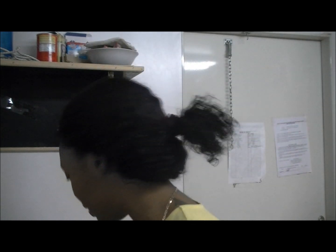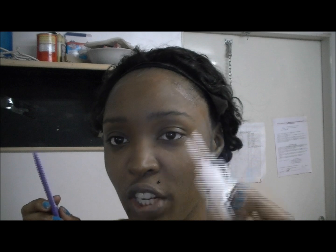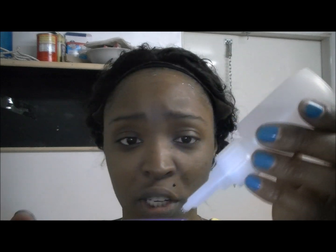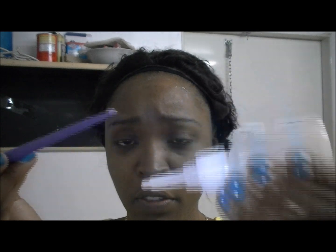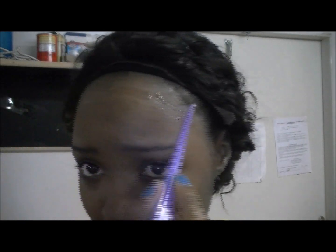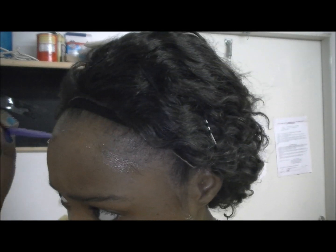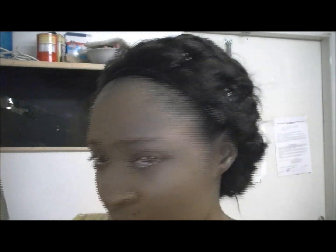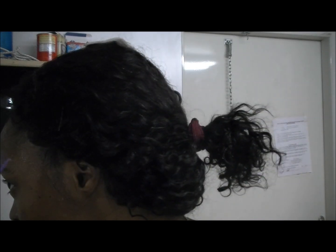Okay, then I'm going to take this EnduraBond and apply it using my same rat tail comb, because I do not want to put a lot of this on my head. This is really concentrated and it's for permanent bonding, and I'm not applying this on my head permanently. So I'm just going to put a couple of drops on the tip of my comb and apply it in a couple of dots going around the perimeter of my head. Put a dot here. Ooh. Just a couple of dots. Nothing major. Just for that extra adhesiveness.